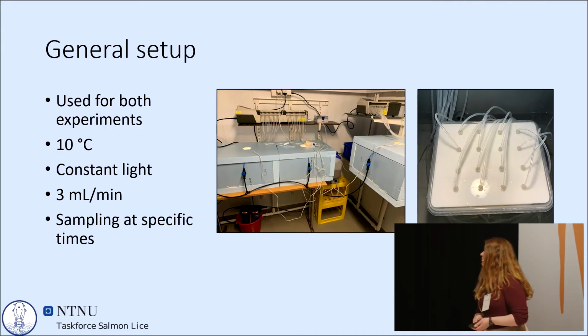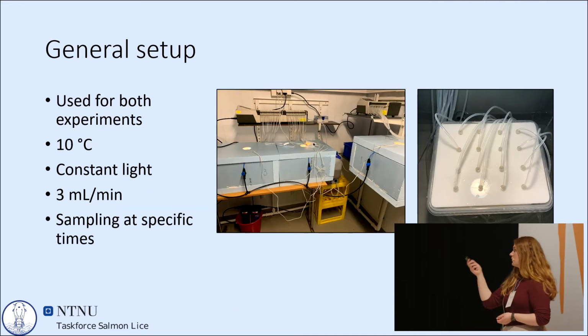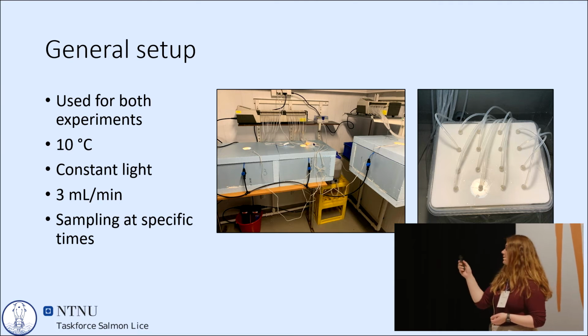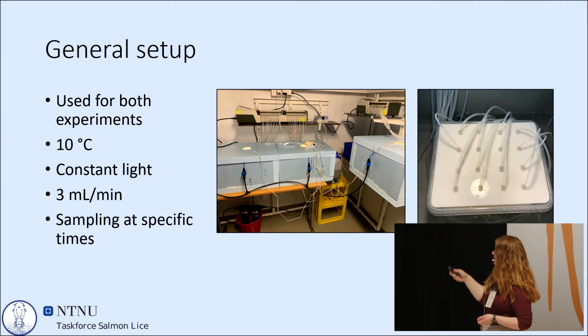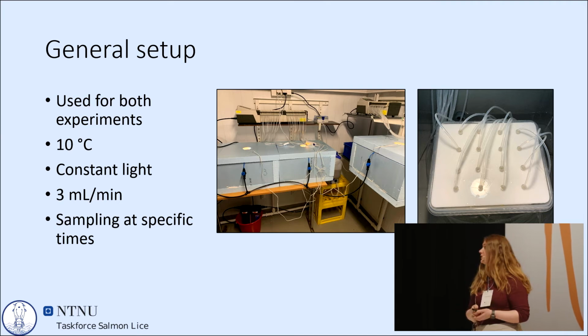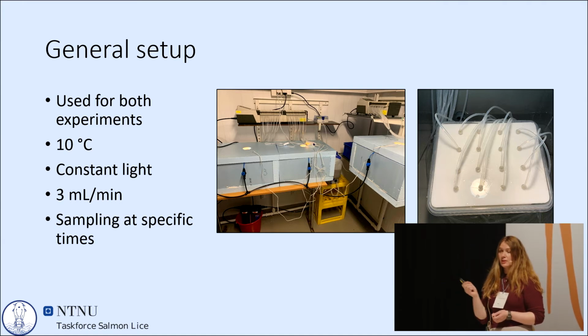So this is our general setup, or the rearing conditions. We had styrofoam boxes filled with water, which contained an incubator, which in turn contained incubator pipes, where egg strings were hatched. They were kept at 10 degrees Celsius under constant light conditions and had a flow of water through the incubator pipes of 3 milliliters per minute. And we took samples at specific time points.